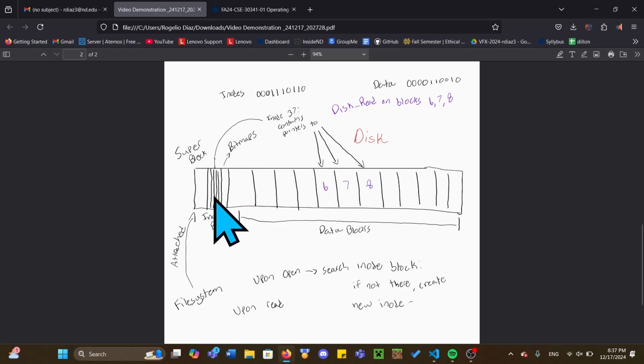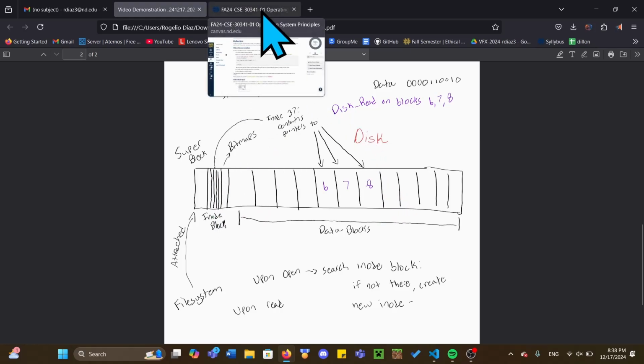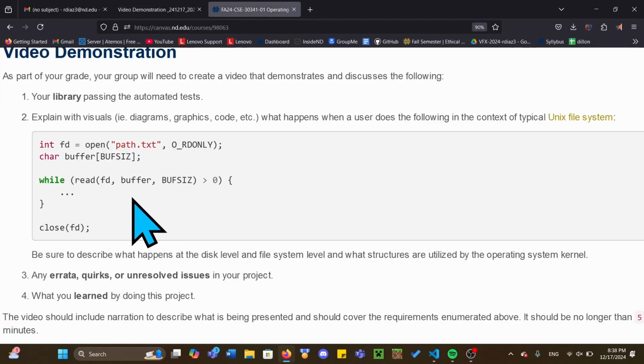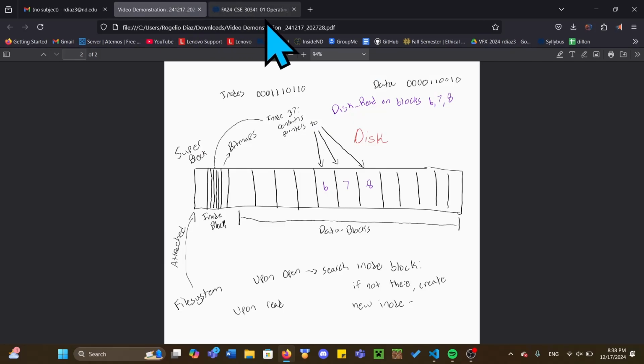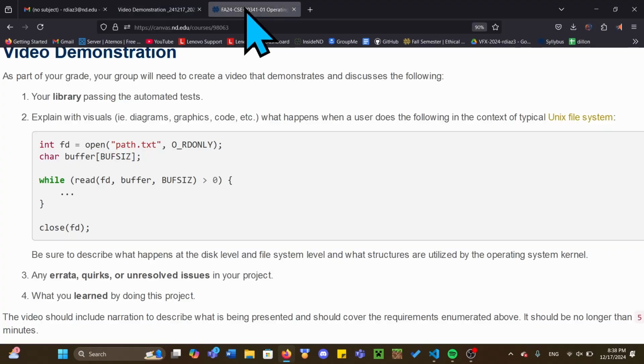The inode size is also located in the information of the inode table, and the offset has reached the end of the inode size. It will stop reading because it has stopped returning bytes, and we can actually start to close the file descriptor. And all closing the file descriptor really does is it clears the buffer that was used to load the data from the disk into our data buffer into memory, and it resets the offset of the data block back to its original pointer. And this is basically what is going on in this small block of data.